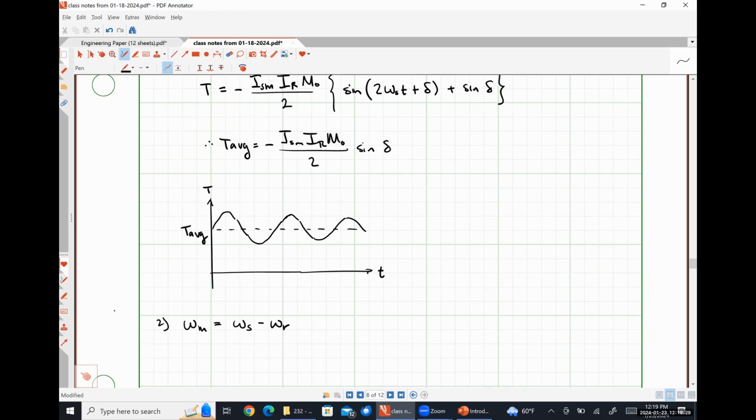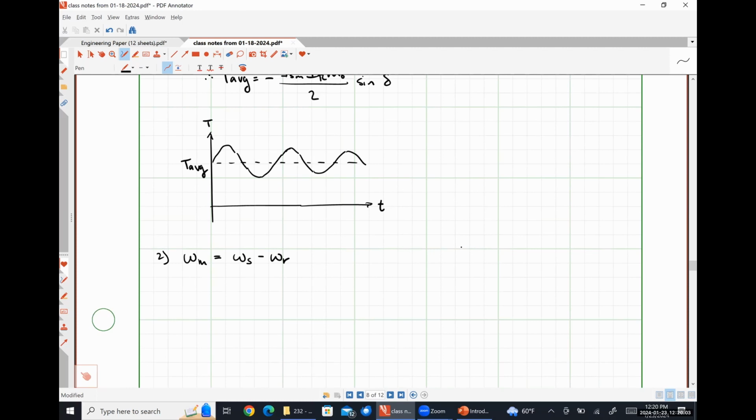In this case, the stator winding and the rotor winding are both carrying AC currents, so neither of those is zero. The mechanical speed is just the difference. We say that this system is working at an asynchronous speed because none of our omegas are the same thing. So this is how an induction motor works, and that's what we're going to talk about later today in much greater detail.